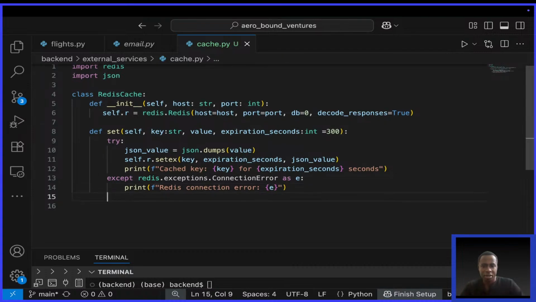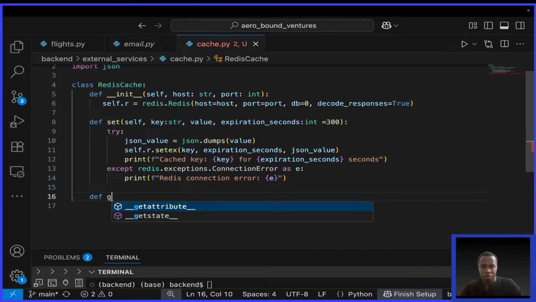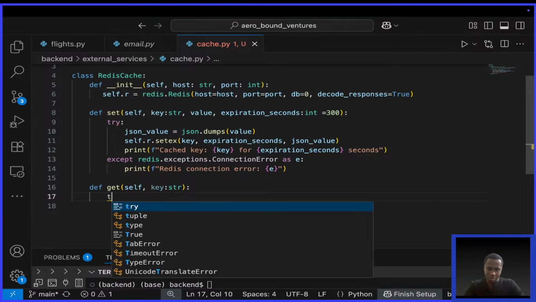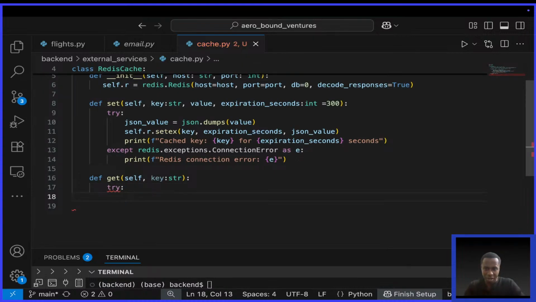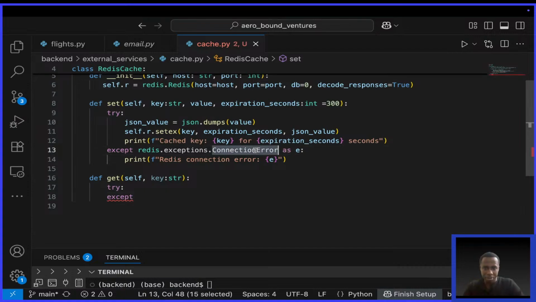Then down here, I need another method for retrieving the value from Redis. I'll define a method called get, which simply takes in a key, which is a string, and then returns the value to you. Similarly here, I'll do a try and except, but I hope this error exists.